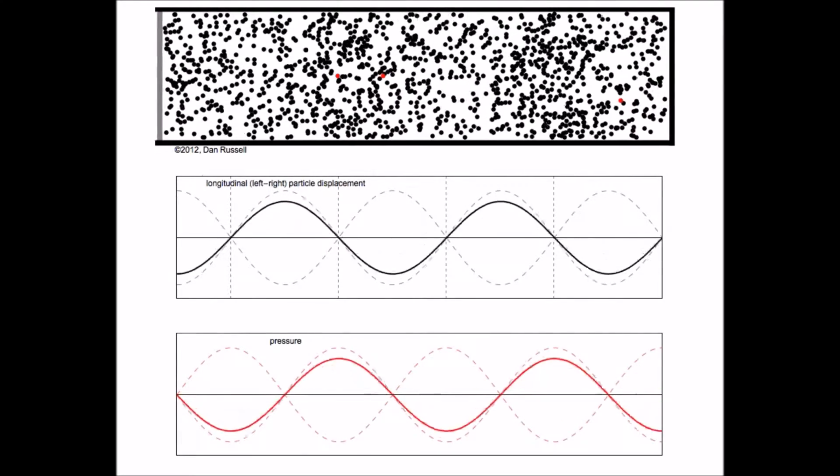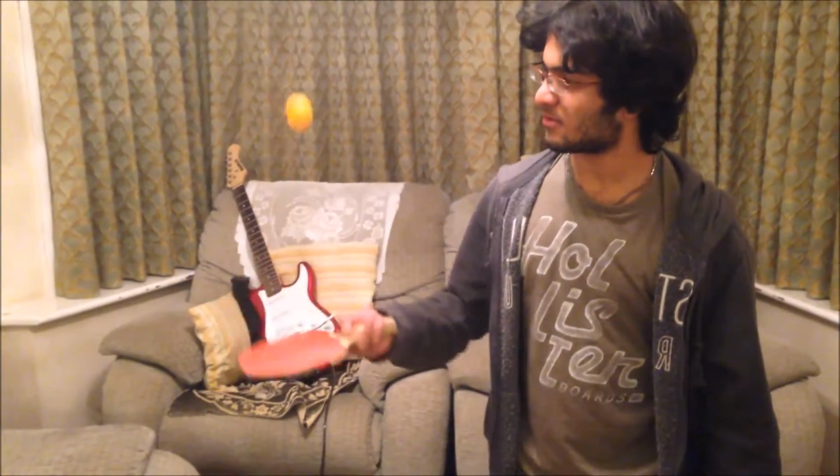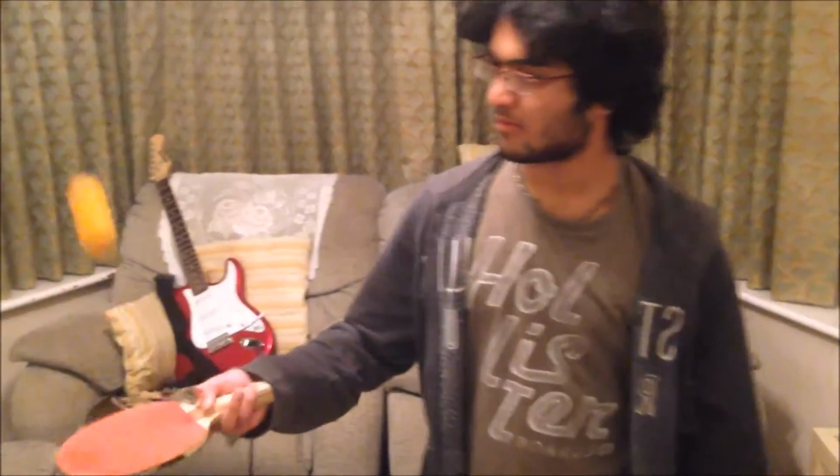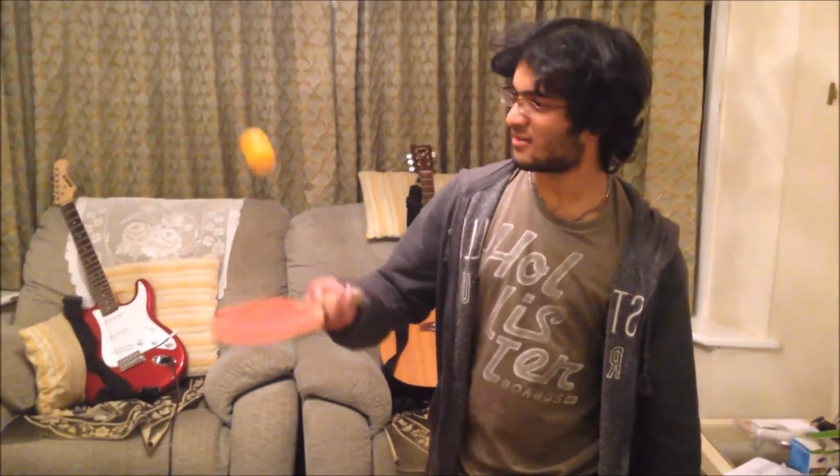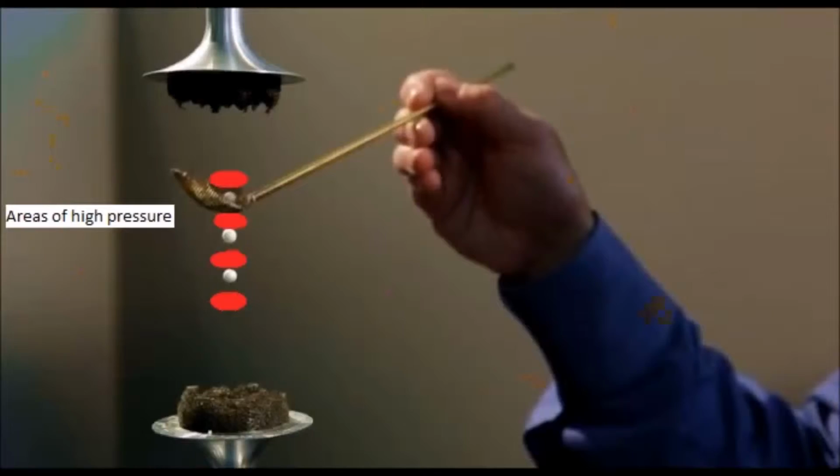Now, in the same way that the table tennis bat is constantly pushing the ping pong ball up even though gravity is pulling it down, is the same way in which the areas of high pressure are constantly pushing the styrofoam balls up even though gravity is pulling it down.